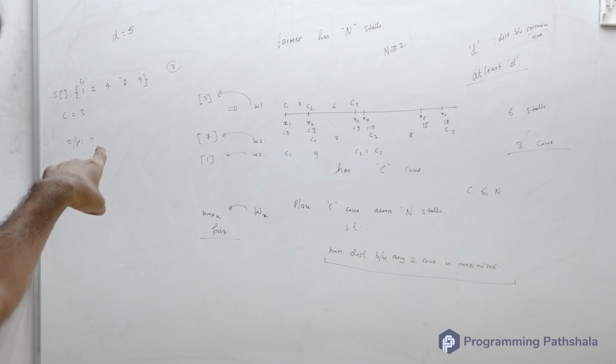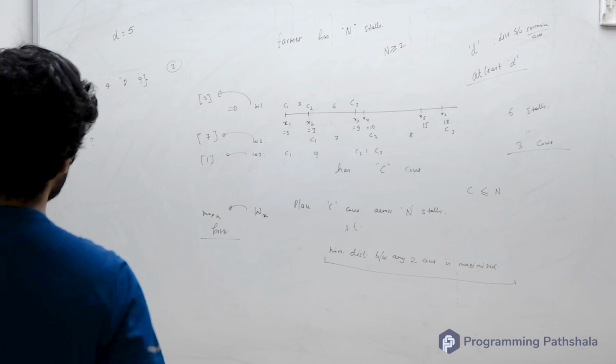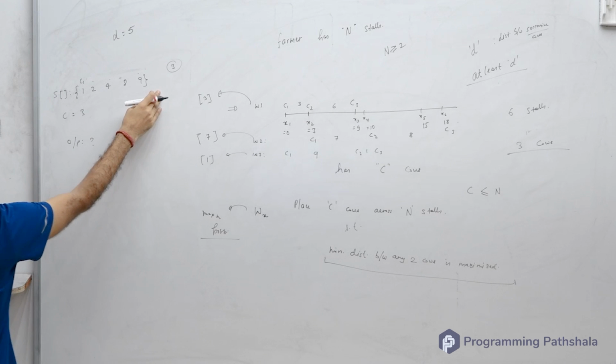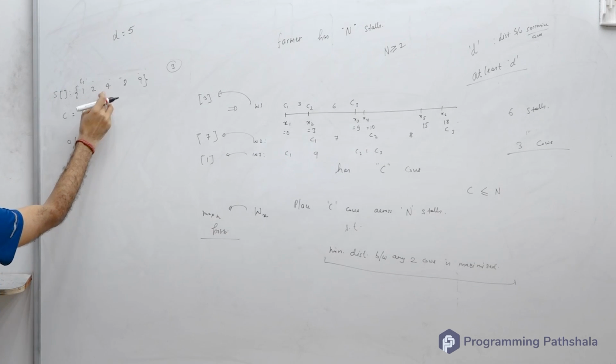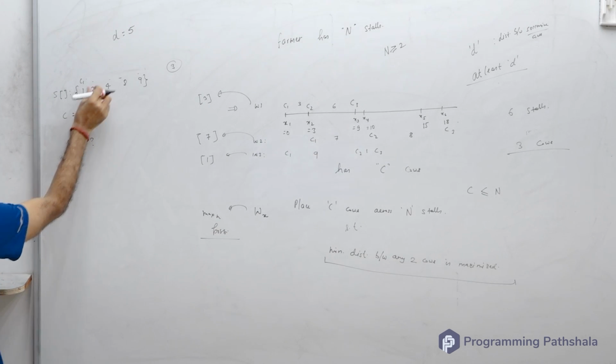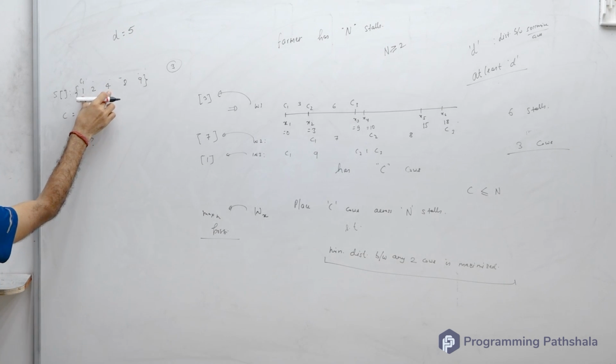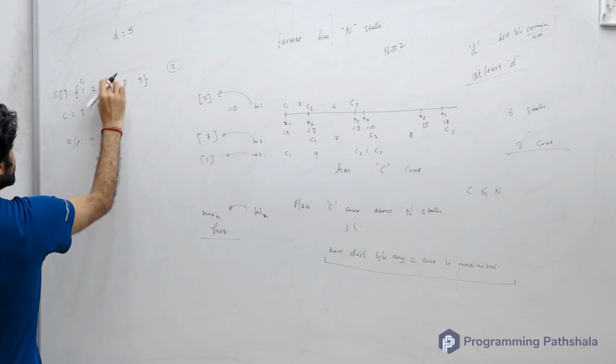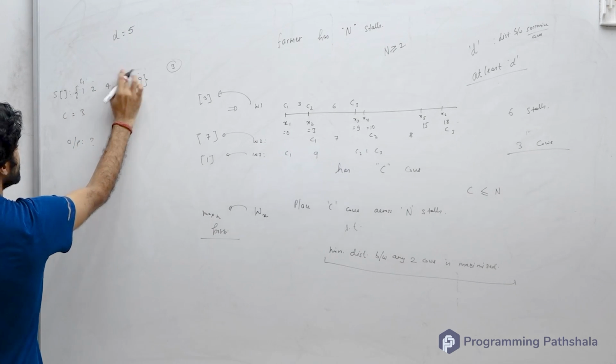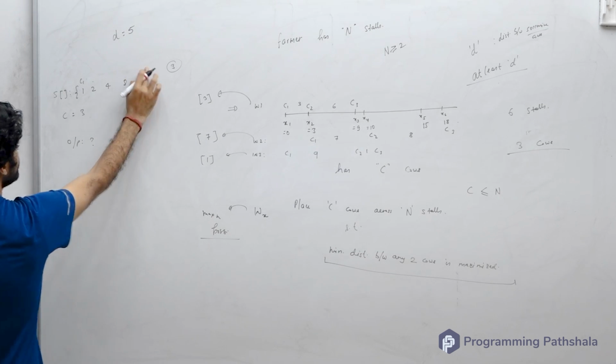At 8, right? Definitely at 8 or greater than 8, because I could not keep it here or here, because the distance of this from here is 1, which is smaller than this, and the distance of this from here is 3, which is also smaller than this. So the second cow would have been kept here or here, right?